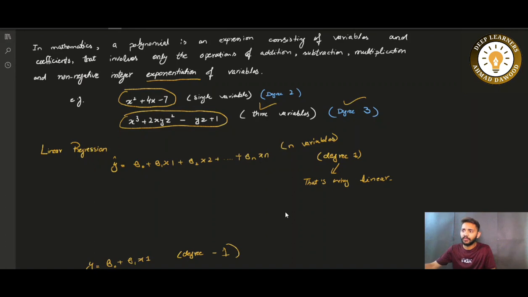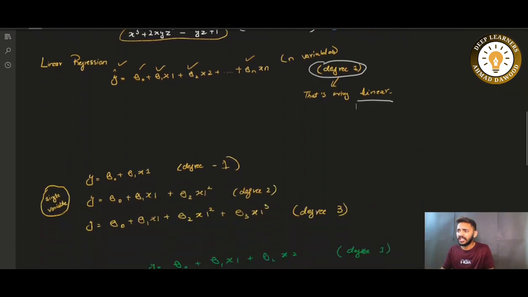When we have linear regression, we have our equation like y cap is equal to theta 0 plus theta 1 x1 plus theta 2 x2 and so on up to theta n xn, when we have n number of variables, or you can say features. Here the highest power involved is just 1. So that's why we call it degree 1, and this is the reason it is linear. There is no power. As I told you in the last session, we can prove by mathematics that the multi-dimensional model is a linear model, and the reason is that there is no power involved in the equation of the model. Here there are some examples.